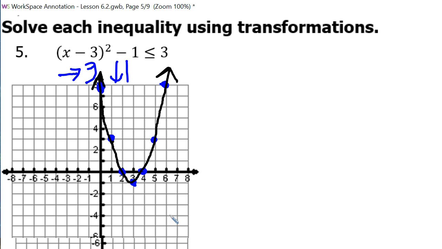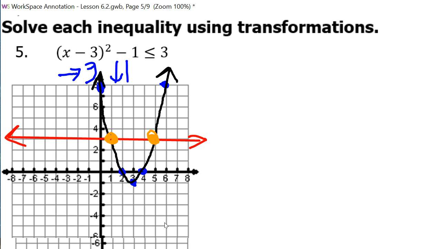And where do we draw the horizontal line? 3. Through 3. Now again, if it does not intersect at nice points, you graphed something wrong. So go back and check your graph. And we are still looking to see where they intersect. They intersect right here at 1 and 5. So 1 and 5 will be included as part of our answer.